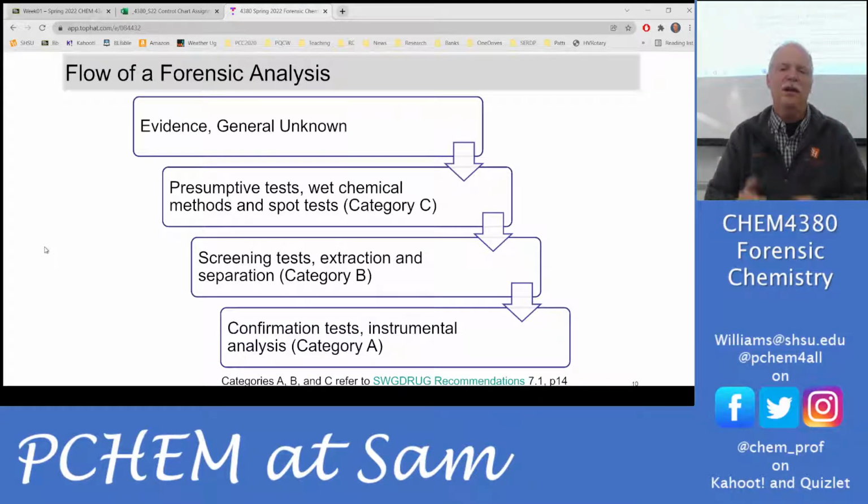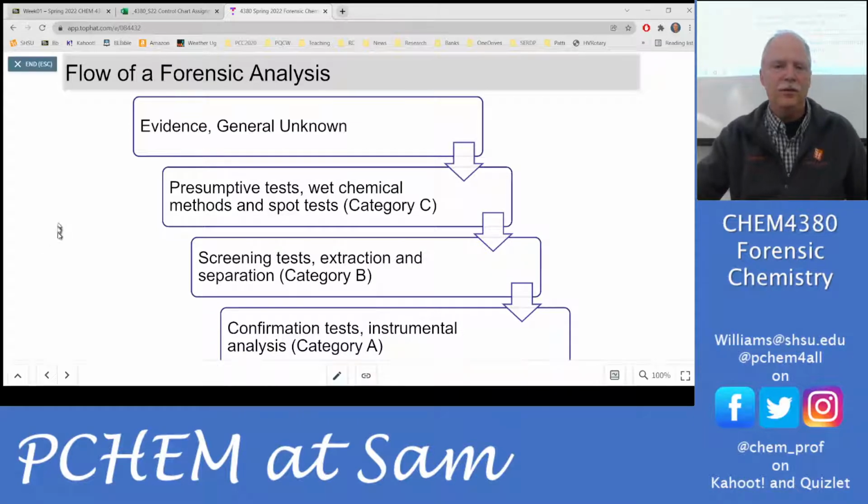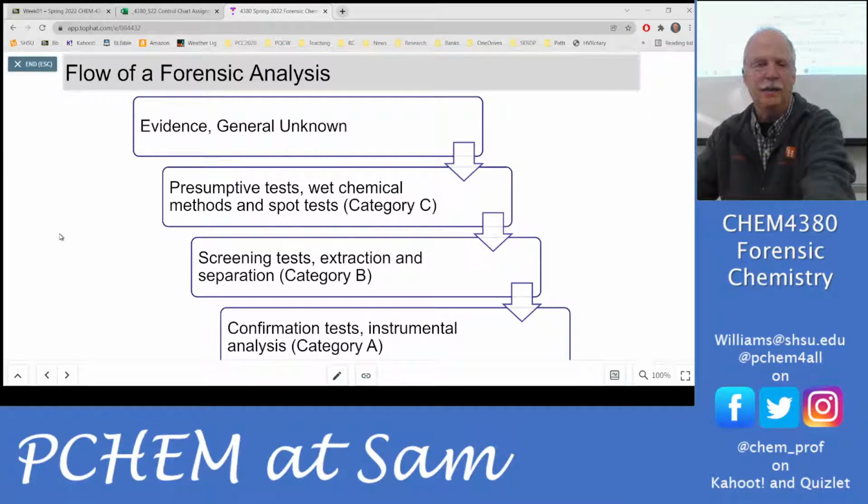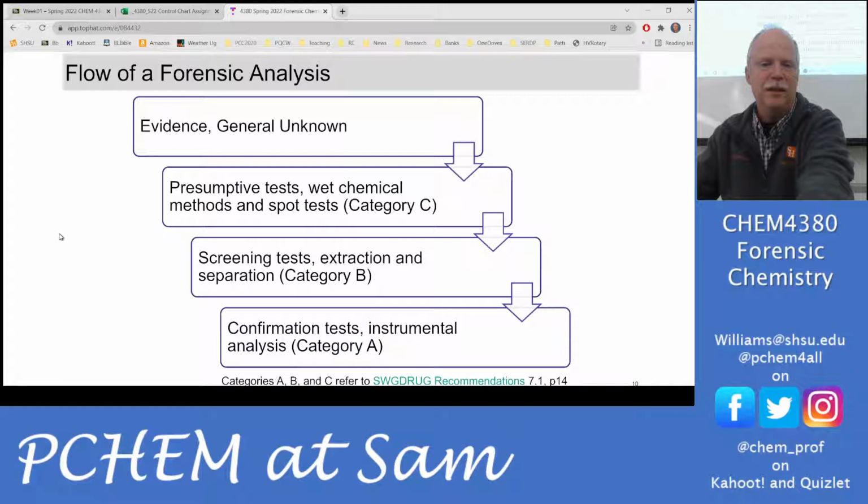So you have two category A's. You can have a category A, B, and C. So if it's a spot test and it's in the right phase and you get an FTIR, then that's enough, again, to say that it's the drug. So they have these recommendations to say if we have two category A analyses or an A, B, and a C, then we can make the report and say, yes, we have a high confidence that this is heroin. Okay. So this brings in instrumental analysis. So let's do our second question.